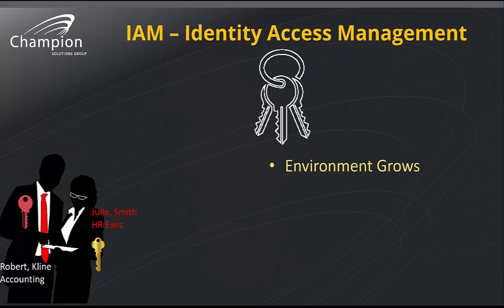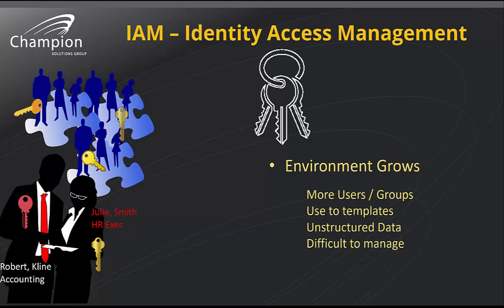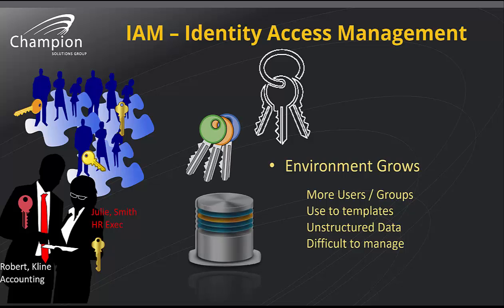As your environment grows, as we talked about, we can identify our users, we can start granting them access. But of course, in any environment, this will grow. More and more users, more and more groups, and of course, more and more access to that unstructured data. The other problem we always notice is people start using templates when they create users, granting them access to things maybe they shouldn't have. And this only gets worse in our unstructured data, and it gets difficult to manage. And again, we come back to that question mark.